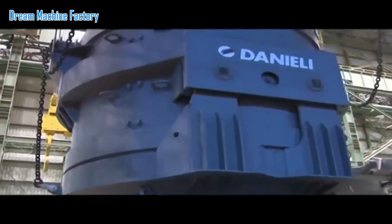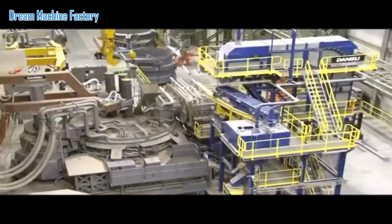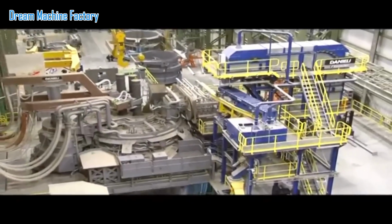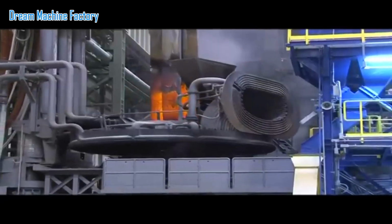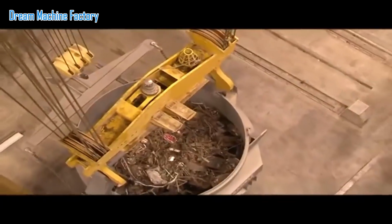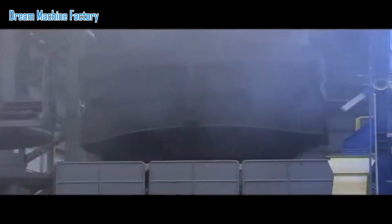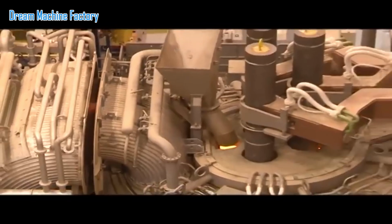This furnace, located in the melt shop, uses 3 high-power electrodes to generate a 3-phase electric arc, which heats the scrap to extreme temperatures. The EAF at Hadeed operates at a power level of up to 70 megawatts, enabling it to raise the scrap temperature by approximately 50 degrees Celsius per minute until complete melting occurs. Each melting cycle consists of multiple scrap charges, with an average melt weight of 90 tons and a total cycle time of about 50 minutes.